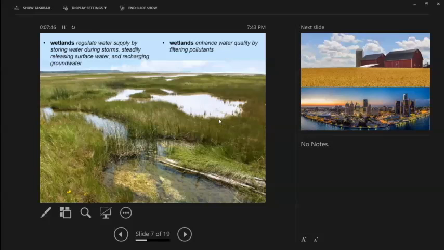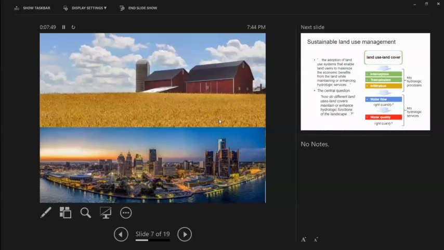But of course, we have other land uses. We have things that we need to live with. We have farms that provide us with food. They're part of our culture. We have big cities where we can live. But as you might suspect, these land uses don't exactly look like forests and wetlands, and so they may have a different effect. And Dave has already pointed it out, looking at hydrologic impacts pre and post development.